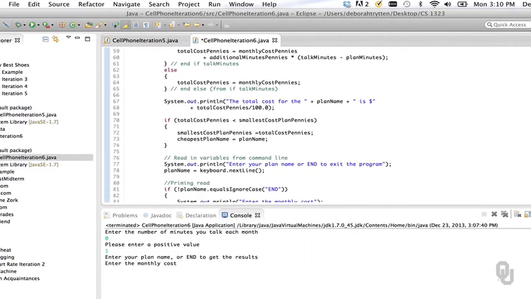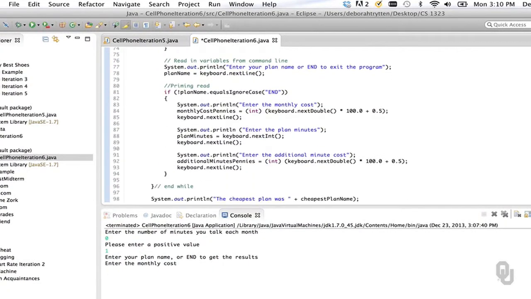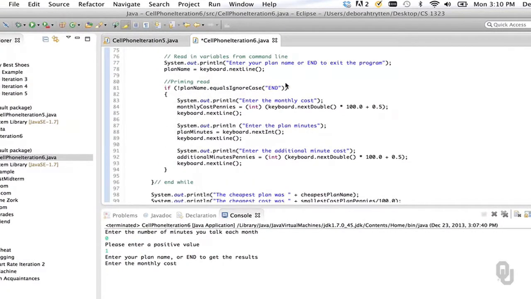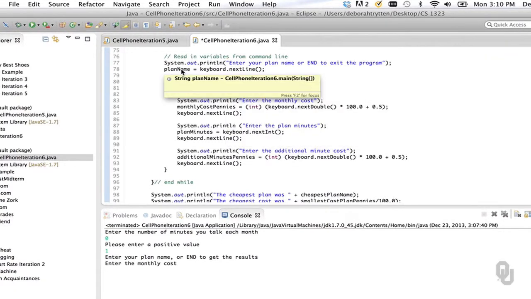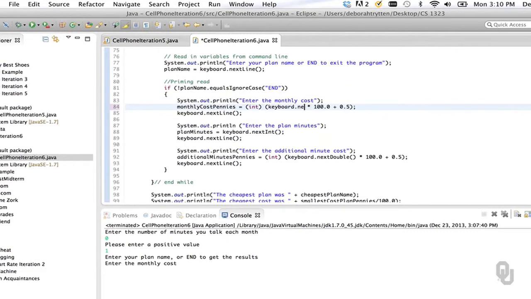Now, because we primed our input, we're going to need to do this twice. So the next line for the keyboard, which is leading to the plan name, that one's fine as is. This one should be changed to getPositiveDouble of keyboard.